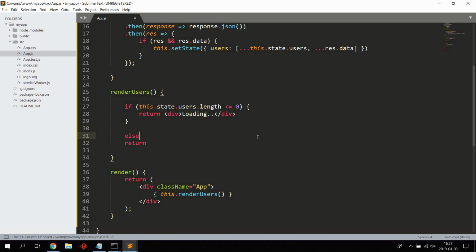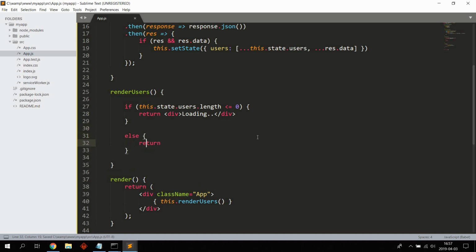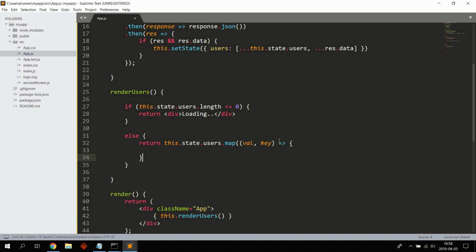So it's gonna say else. And we're gonna return this.state.users.map, and in the map function we're gonna get value and the key, and we're gonna be using the arrow function here as well to not lose context of this.